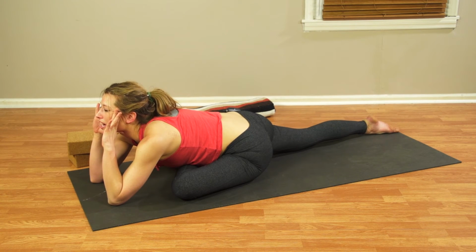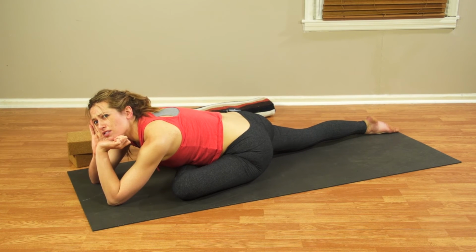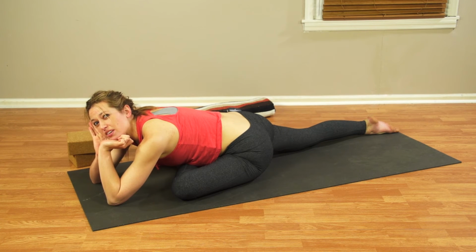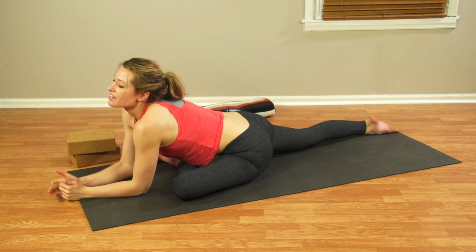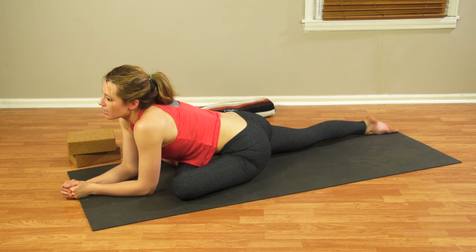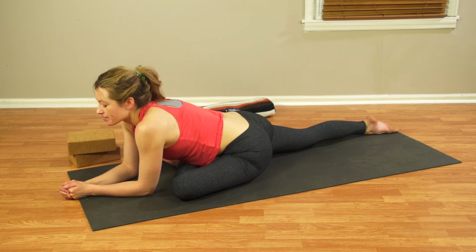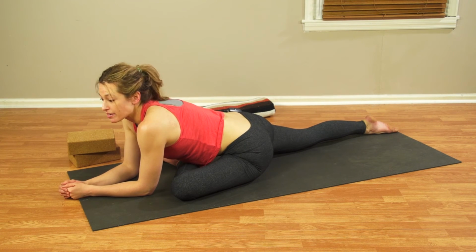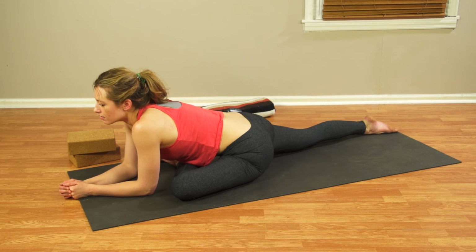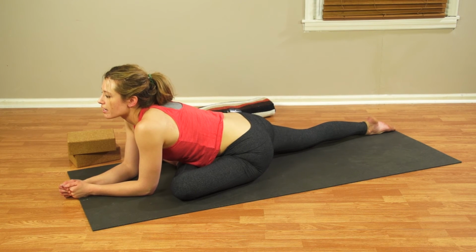I could talk about how I don't really feel this in my left hip at all because I've been doing this for a long time. But every time I go into my right hip, I feel it. I don't know if it has something to do with the idea that my hamstrings get tight on my left and then the hip socket on my right gets tight. Hence, right side dominant. Maybe that's it. I don't know. Maybe you're the same, maybe different. Maybe you're right now looking at me going, "Aah!" So it's not really working out very well. It's okay, we're almost there.